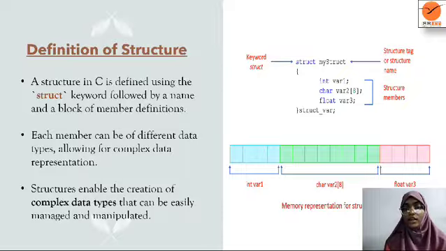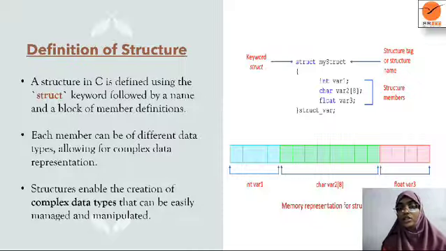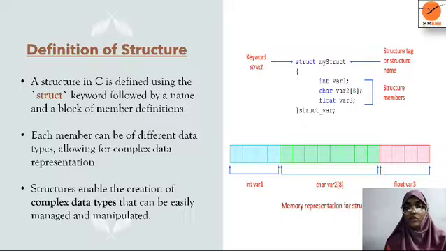Here we can see one example. Struct my struct. Here struct is the keyword which we use in structures, and my struct is the tag name. That means it is the name of the structure.